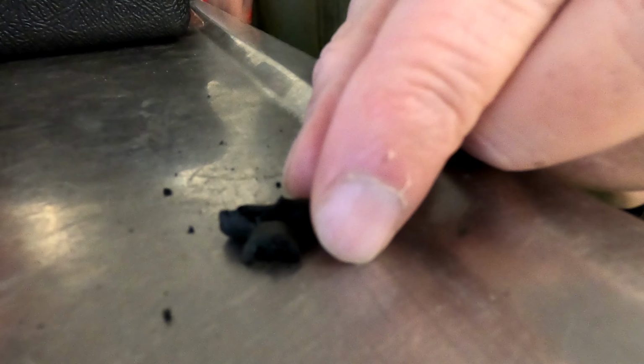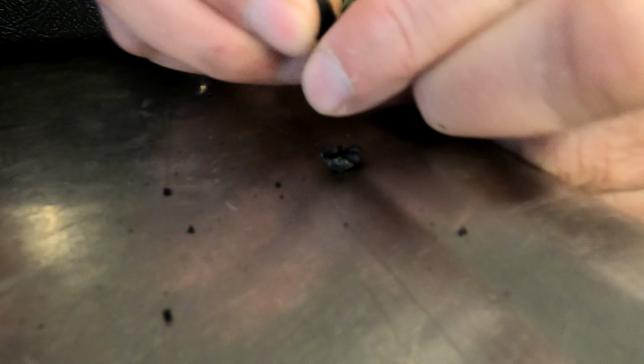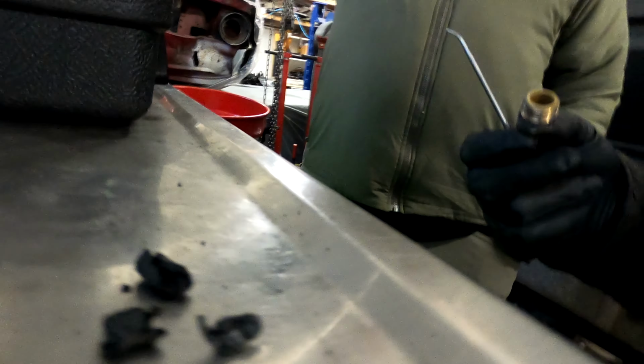Jesus Christ. What the heck is that? I think that's part of the fuel hose. Yeah, that's not gunk. That's part of the fuel line. All those fuel hoses are disintegrating. That's what's in these barbs, and that is why it doesn't run.